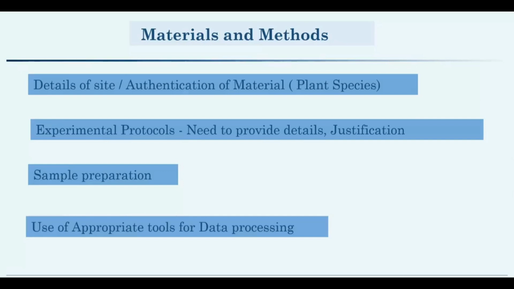Then the material and methods. As I said in the beginning, you always have to begin with details of the site or authentication of the material. Then experimental protocols. When you fix the protocols, here also you have to be very specific. For example, if you would like to quantify the amount of protein specifically in crops.